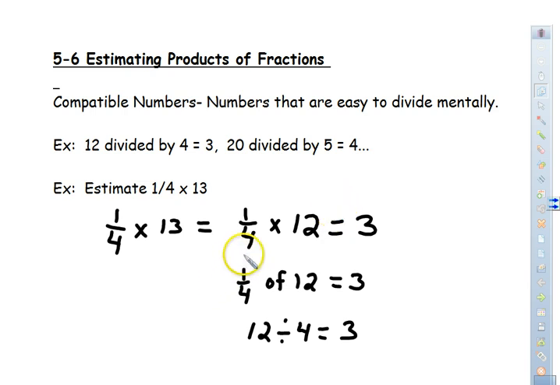If a number, for example, if we have the number 12, if we are talking about the number 5, does it go into the number 12 equally? It does not. So that's why when we say easy to divide mentally, this one would not be easy to divide mentally.